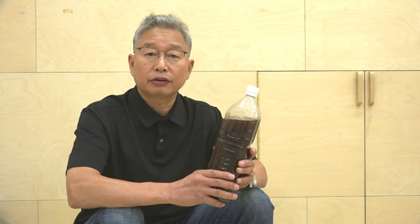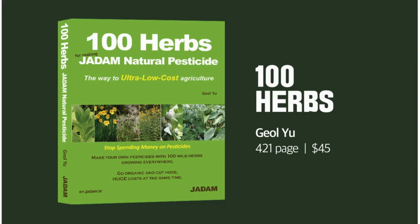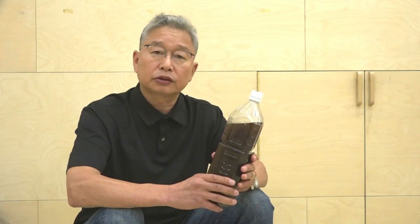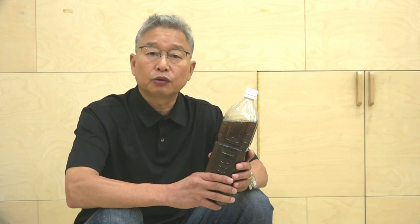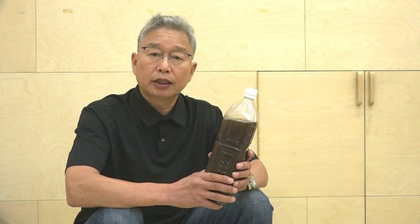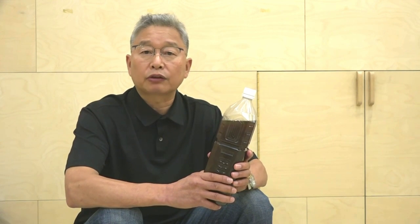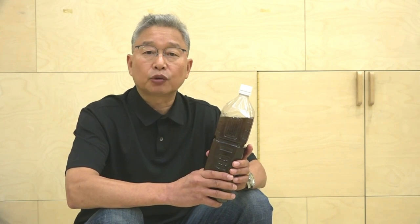This is JADAM Herbal Solution, which is the extract of any herbs with insecticide repellent effect. Herbs that are often used are peppermint, rosemary, lavender, Jerusalem artichoke, and bracken. And recently, we have been testing cosmos plant and it is showing significant results. With all these plants, you can control from aphids to mites. But above all, our most favorite plant until now is ginkgo, because there is not a single pest that we won't be able to control with this plant.